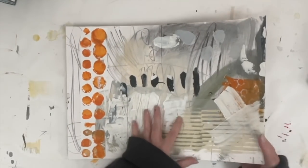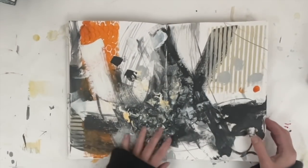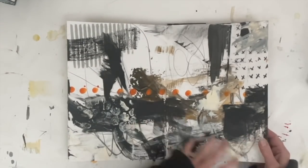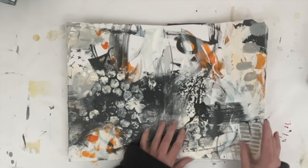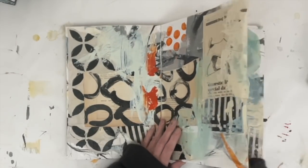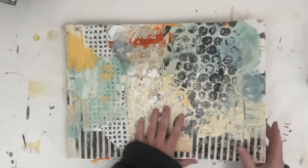And then some pages are really rough and ready. Look at that. I mean, it's just a mess at the moment. I quite like this page, lots of energy in it. Now we're getting really untidy. Here I need to do something because I don't like these pages. This page got very messy.